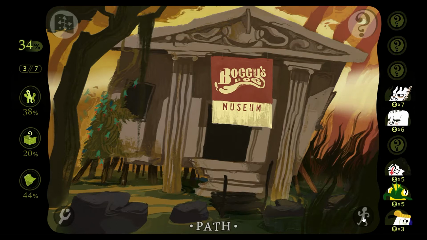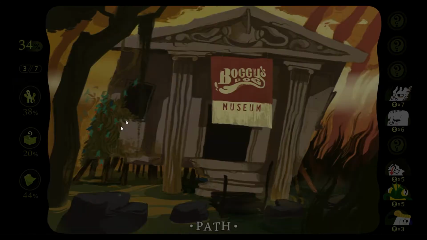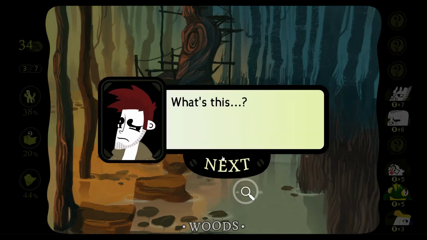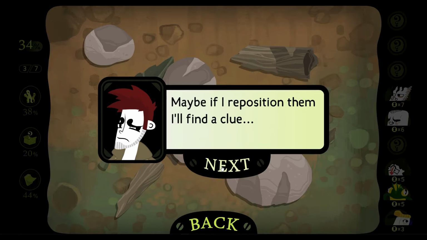So, we are continuing the investigation, and let's see where the path takes us. Okay, so this is a new area, so we have to click things. What's this? Looks like the stuff in the water has been moved around recently. Ooh. Maybe if I reposition them, I'll find a clue.